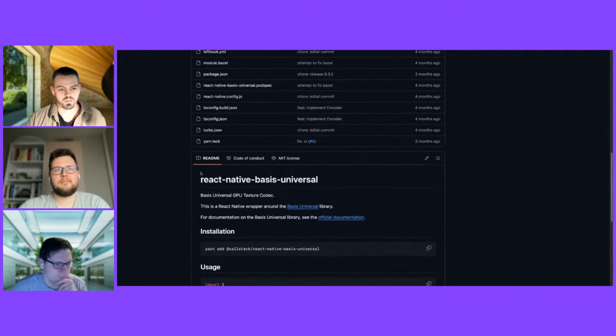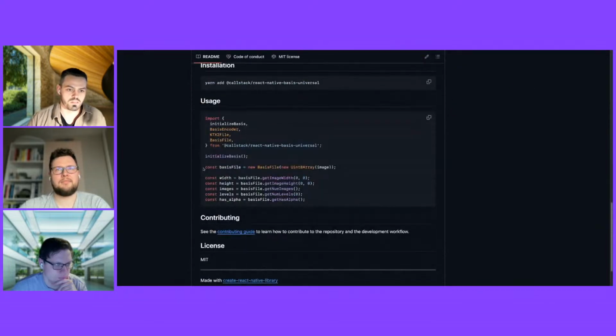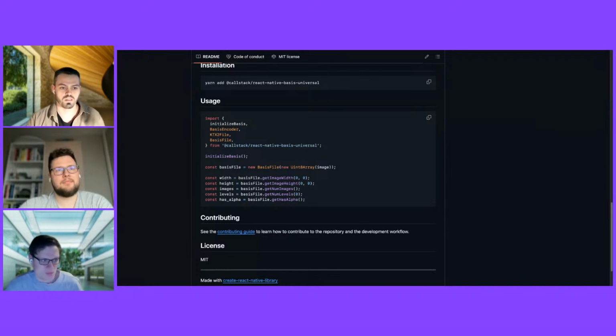What's tricky about creating the bindings for such a library is that you have to first be familiar with the library. At least we didn't find a way to auto-generate the codegen spec and then auto-generate the implementations. For example, for Basis, I'm not sure which technology, I think it was Emscripten that they used to create those bindings from the C++ code to WebAssembly.